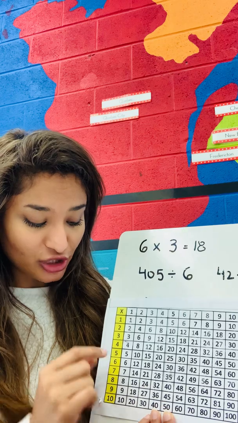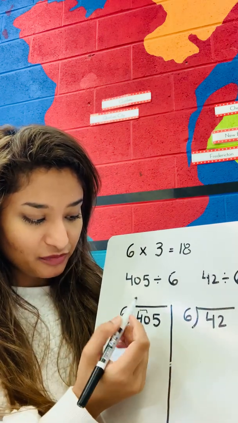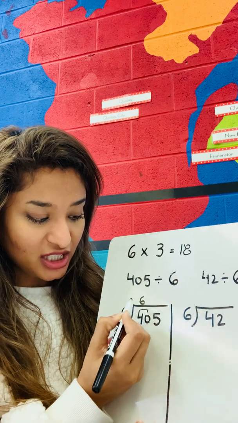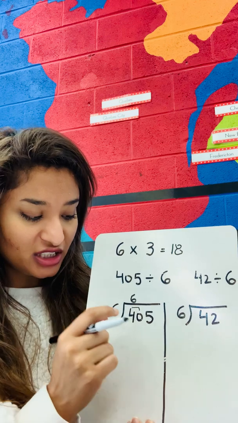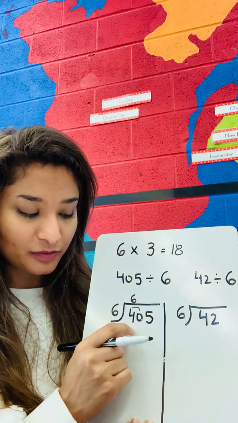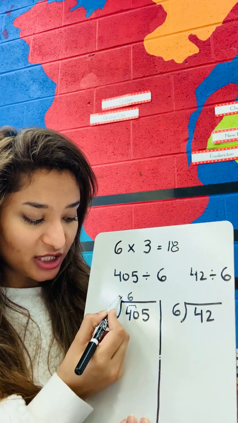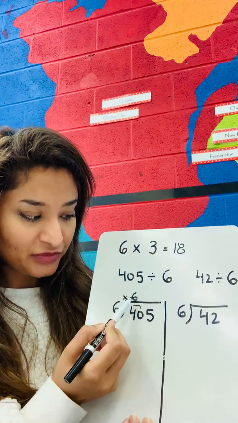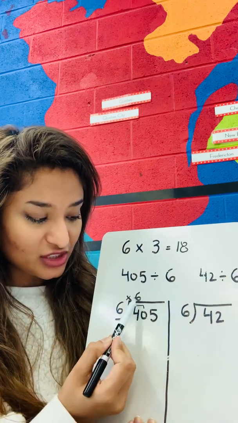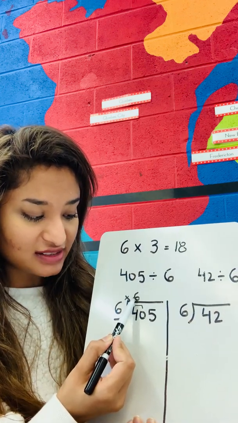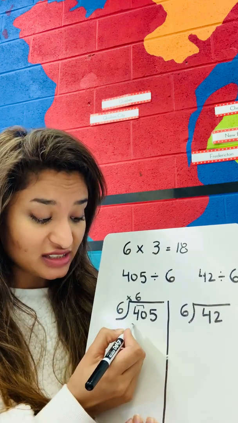Remember, our yellow numbers, our whole numbers go at the top. So I'm going to write my 6 at the top. Now, remember, when I'm writing my number, any number that goes on the top, something has to come down. And what comes down and how do we get that number? When we multiply both these 6s, right? So I know that I need 6 6s. So 6 went up, then I multiply 6 times 6, it gives me 36.